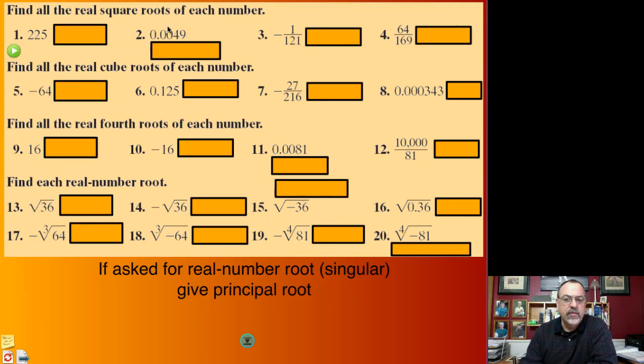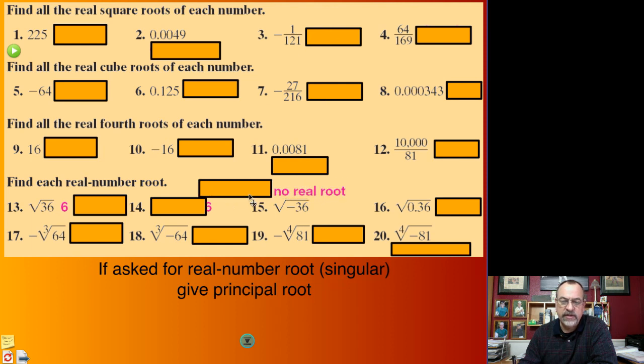So very quickly then, to summarize the types of answer, you should know what type of answer you should get before you actually do the problem based upon what we just talked about. Now, remember, if you're asked for a real number root, for something like numbers 13 through 20 down here, that means we simply want the principal root. So the square root of 36 would be 6. The opposite of the square root of 36 would be negative 6. Okay, so that's okay. This negative radicand, however, because the index is even, there are no real roots, it's undefined.